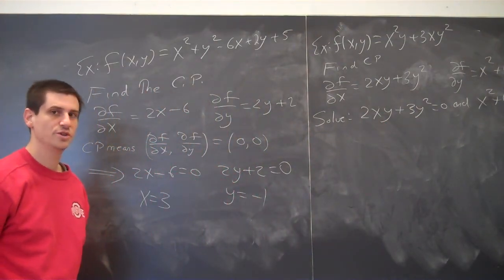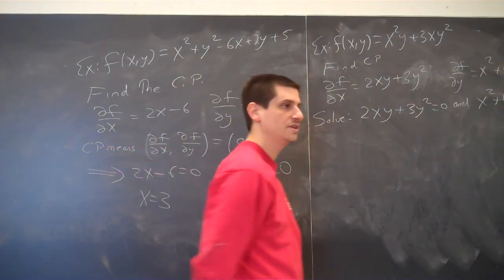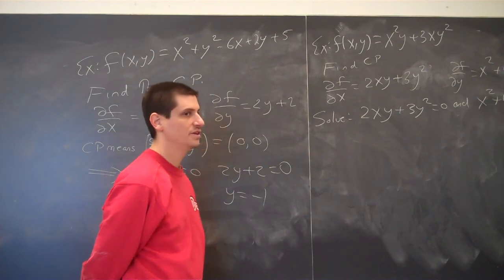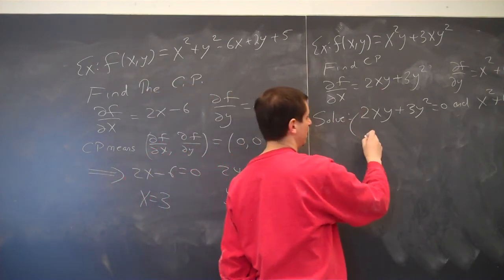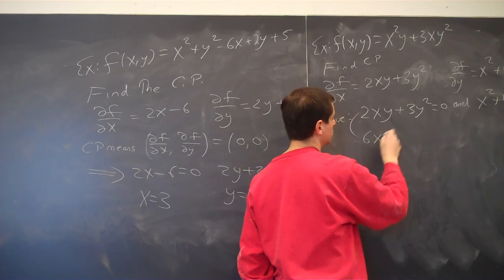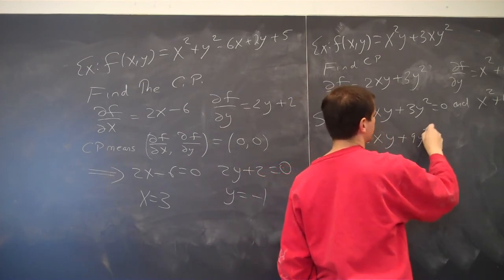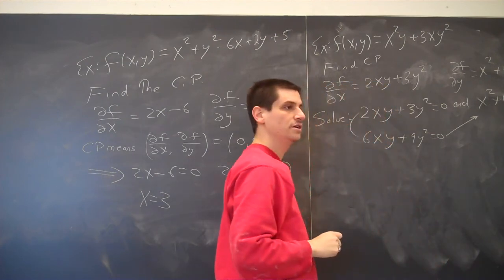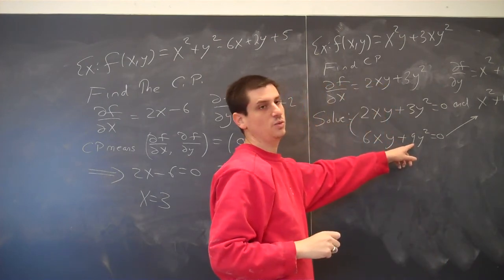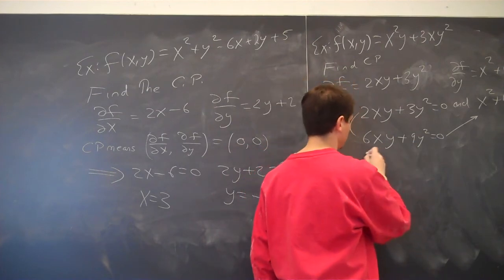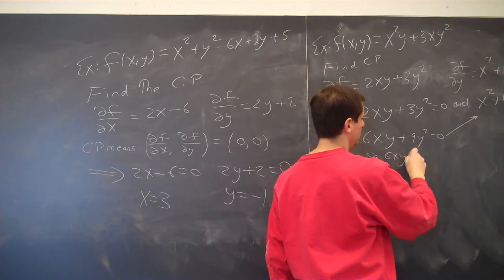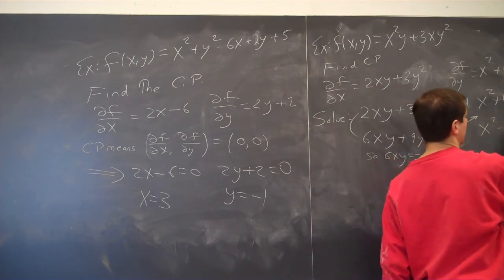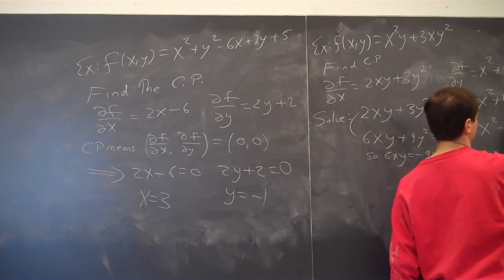So there's lots of ways to do this. Can somebody give me one way to start? Yes. You could multiply the left one by 3. That's my favorite way to do it. I could multiply this by 3 and you get 6xy plus 9y squared equals 0. I then substitute into here, 6xy is negative 9y squared. This gives me x squared minus 9y squared equals 0.